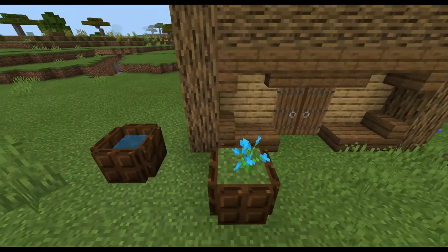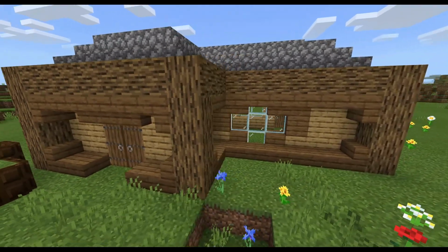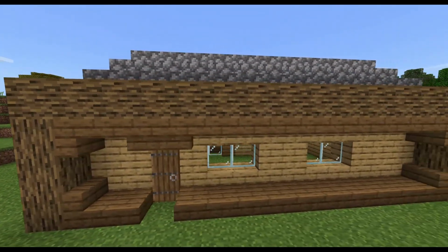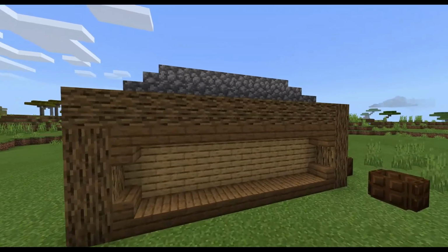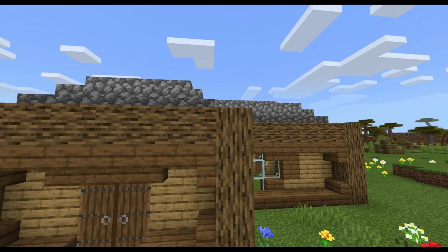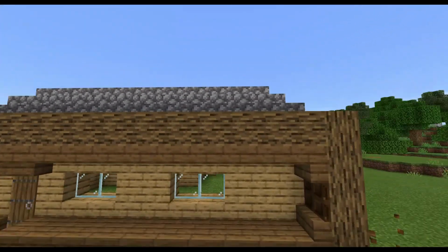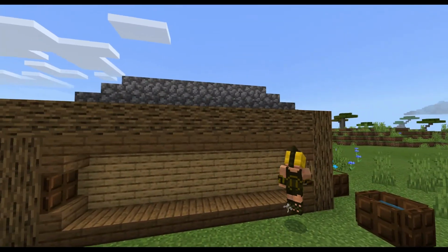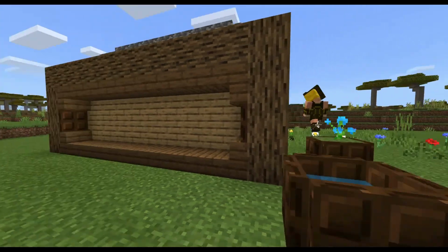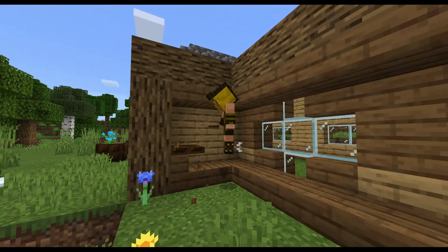So, now you can take a beautiful little look at the whole entire house with that beautiful frame. Just want to try something. Did that work? Oh wow. You can even put a few little trapdoors in the middle of the frame, which I'm doing right now. It's all those little details that you do that are the notices.